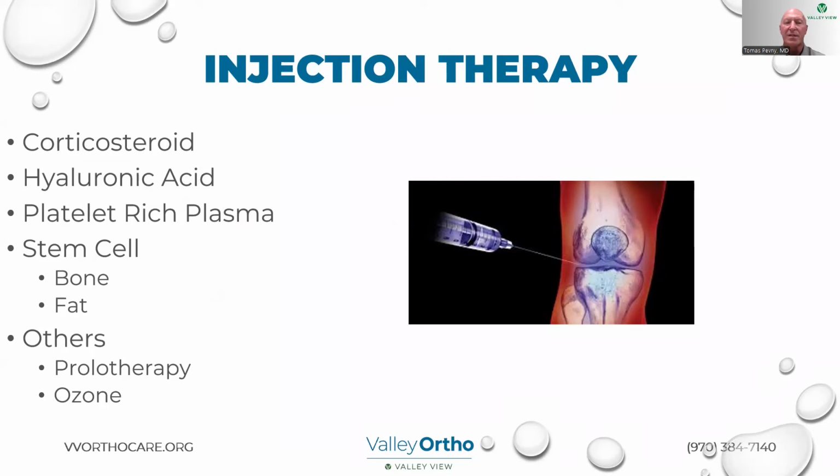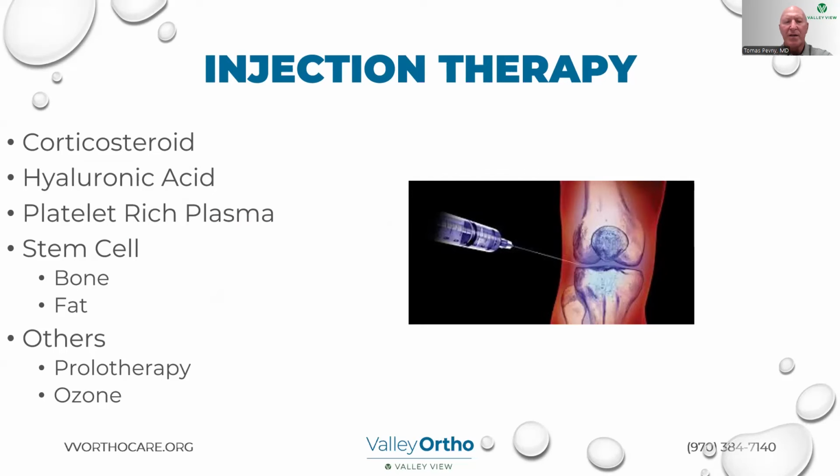PRP, we do quite a bit of. What we have found is that doing the combination of the PRP with the hyaluronic acid really gives you the most bang for your buck. And then stem cells, which you get either from putting a big needle in your pelvis generally, or you can get it from fat, do like a little micro liposuction. Stem cells are found to be effective as well, but they're a lot more invasive, more expensive.